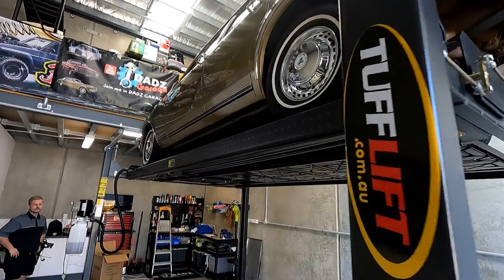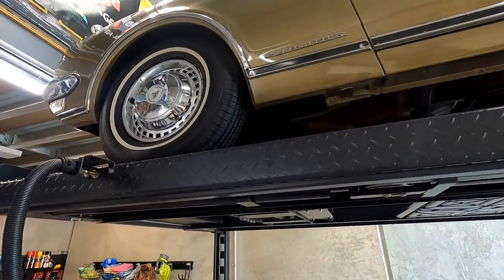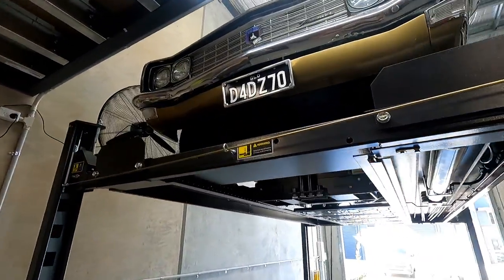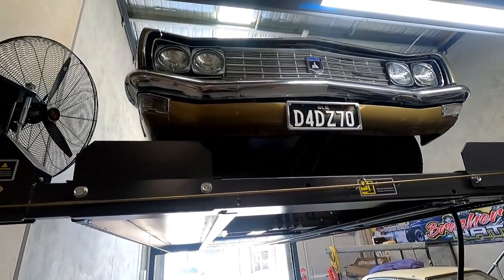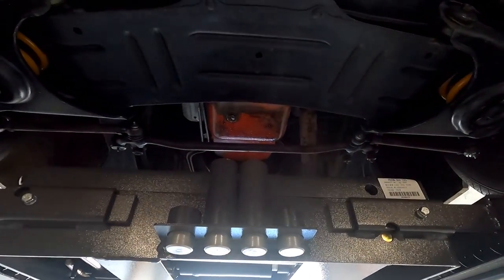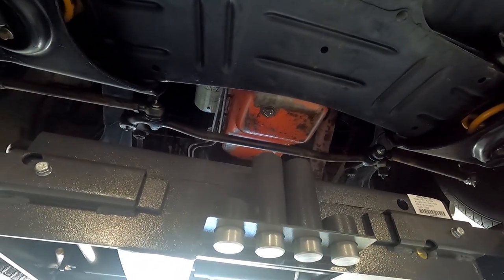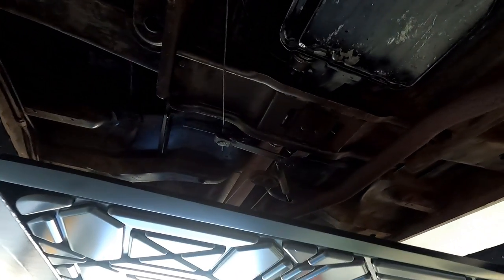We got the oil trays under there because she needs oil trays. We got the lift. That's perfect. Have another look under here. Yep, there's oil. At least you know you got some, hey? When she's leaking. It's pretty clean, old bus.